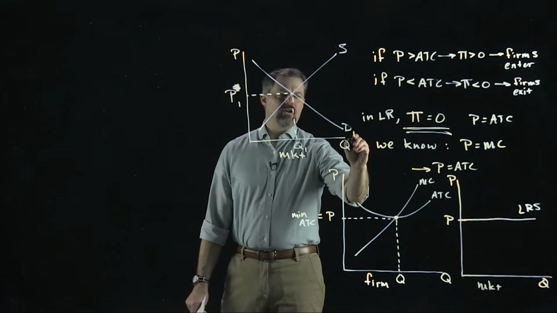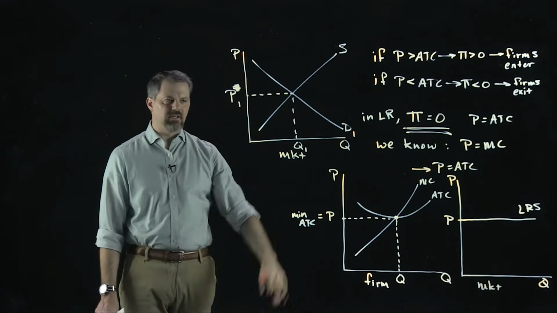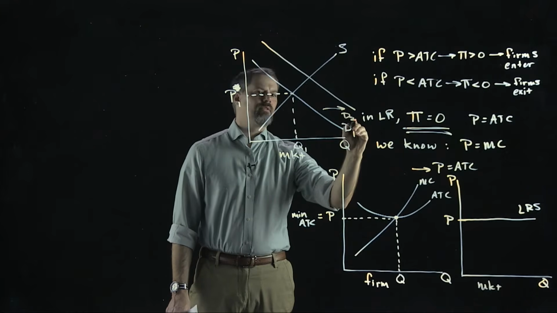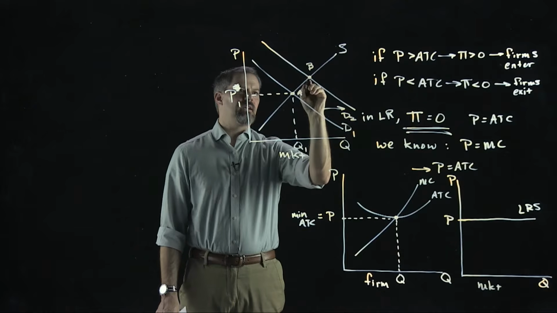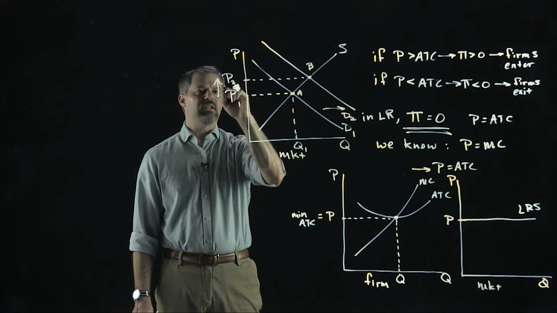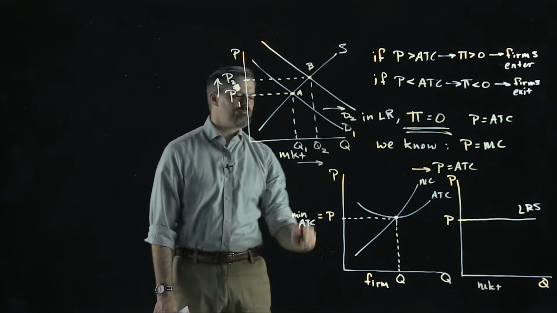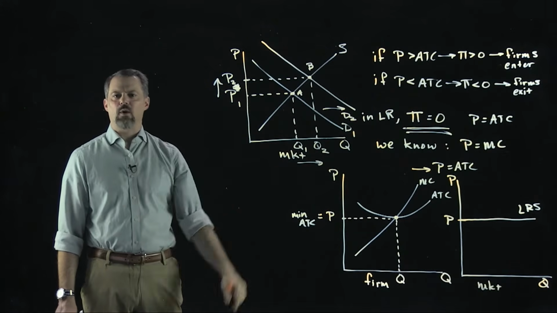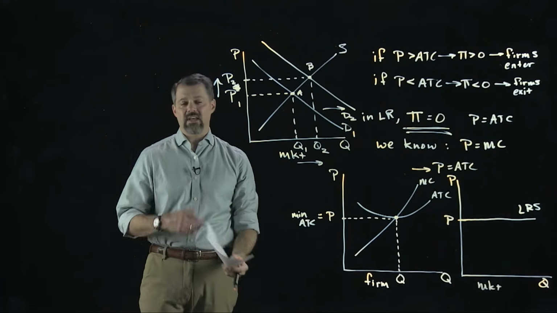Let's call that demand curve D1. If demand were to increase, our demand curve would shift to the right to D2. Our equilibrium would move from point A up to point B, and that drives our price up from P1 to P2 and our quantity up from Q1 to Q2. So an increase in demand would drive our price up and our quantity up, and that's where we stopped in our previous demand and supply chapter, and that's fine.